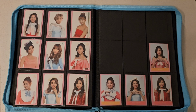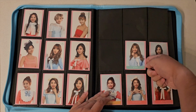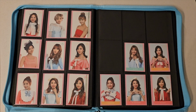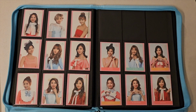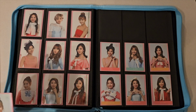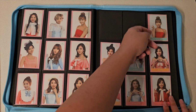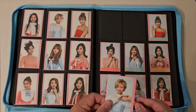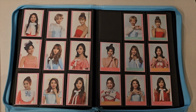Twice's first concert. Very nostalgic since they're on their fifth so-called world tour, which, I don't know, I'll rant about this, but it's interesting that they call it the fifth world tour. Because if you count by concert series, then this Twice and the opening would be their first world tour. But there was only one stop and it was Korea. So yeah, I've actually been to every Korean concert.